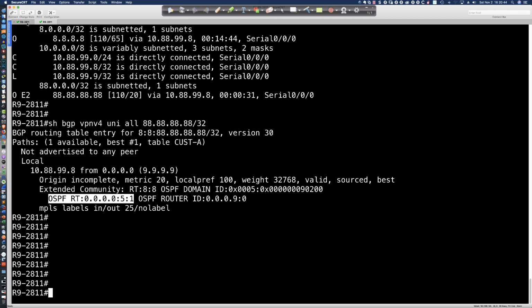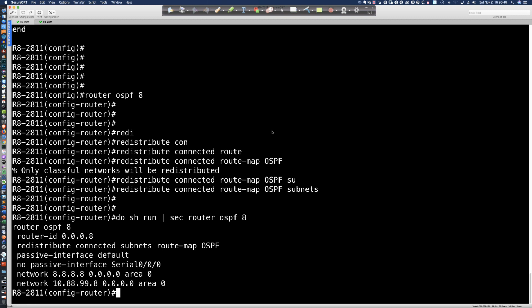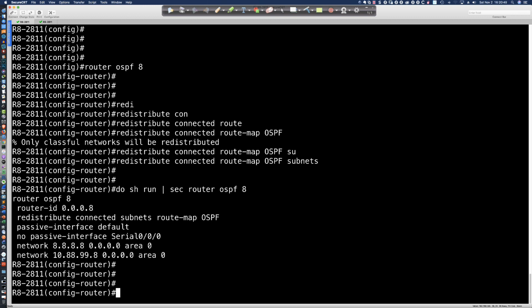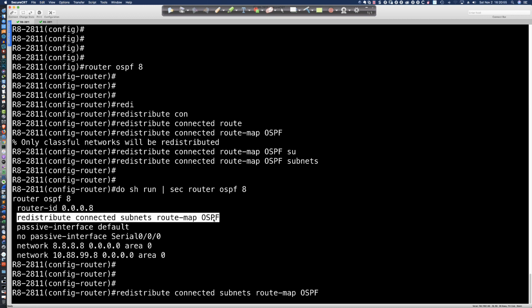So let's go back over now and conclude the type 5 conversation by simply saying, and I can simply cut and paste this, I'm now going to make this redistribution a little more interesting, and we're going to say metric-type 1. So now I'm not going to let OSPF do the redistribution by default and assign it as an OE2.